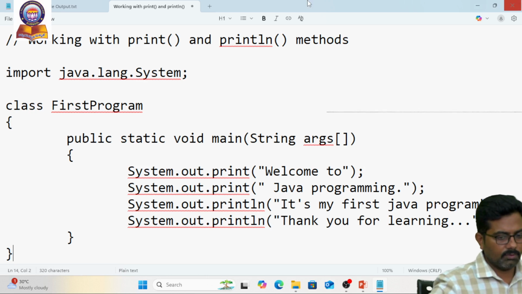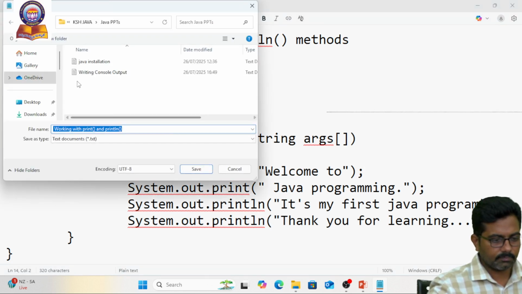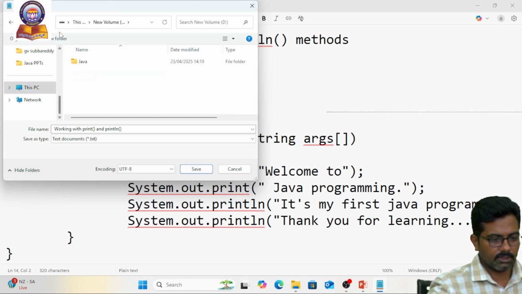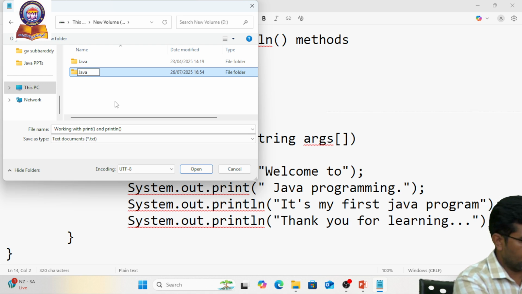So now I want to save this Java program. I go to file menu, select save as option, and I create a new folder in the D drive, where I write a folder, Java programs, as my folder name.